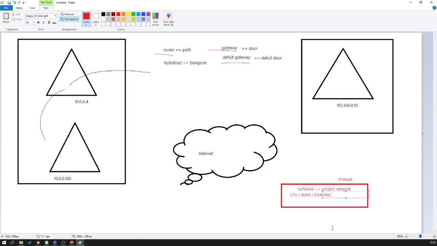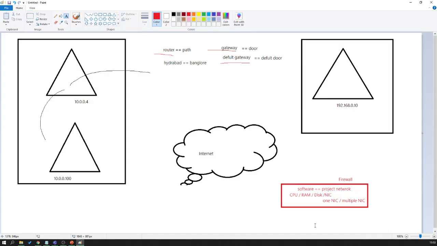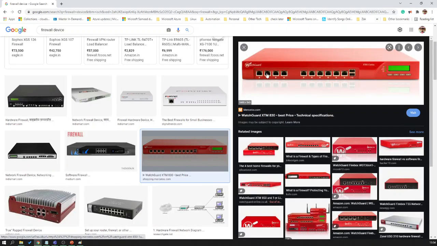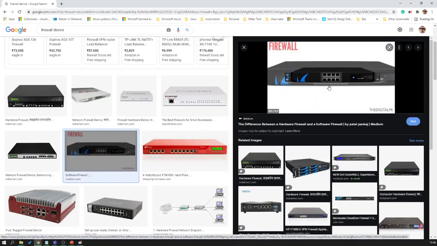It could possibly be one NIC card, or it could be multiple NIC cards, right? If you see this device, there are multiple NIC card adapters.